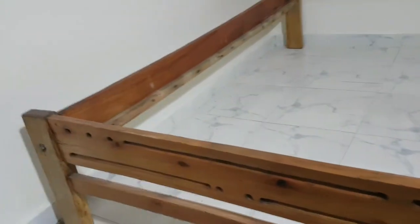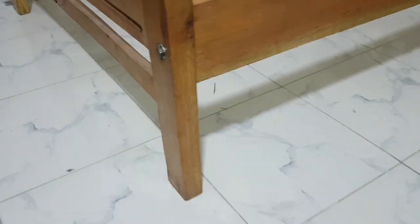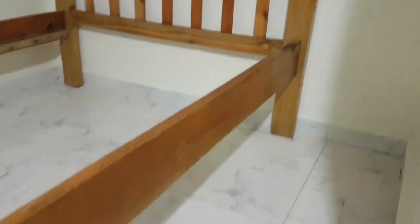So this is the bed, this is before the transformation. I'm just showing you how the bed is looking now before we do the bed transformation.